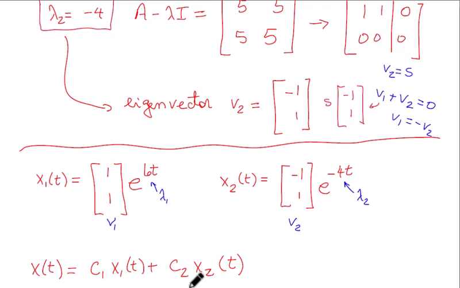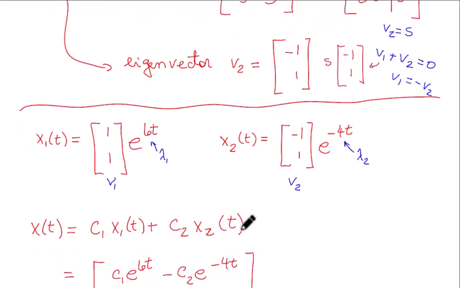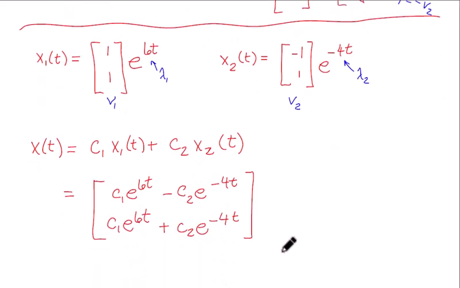All right, so here's my answer now. Here's my eigenvalue of 6 with its eigenvector, and the eigenvalue of -4 with its eigenvector. And so the general solution is C1 times the first one plus C2 times the second. And so here is what our basic solution would look like.